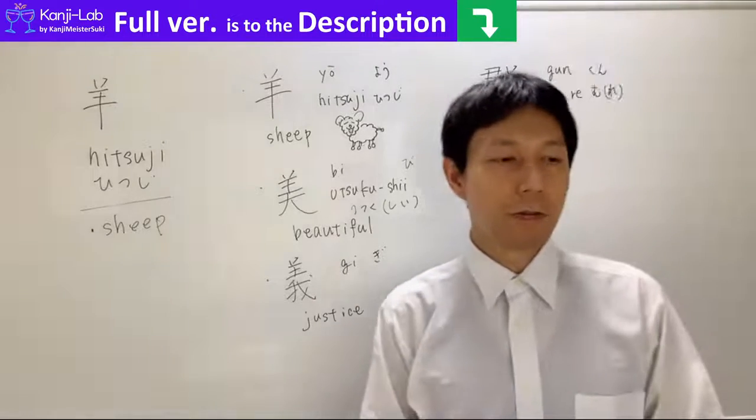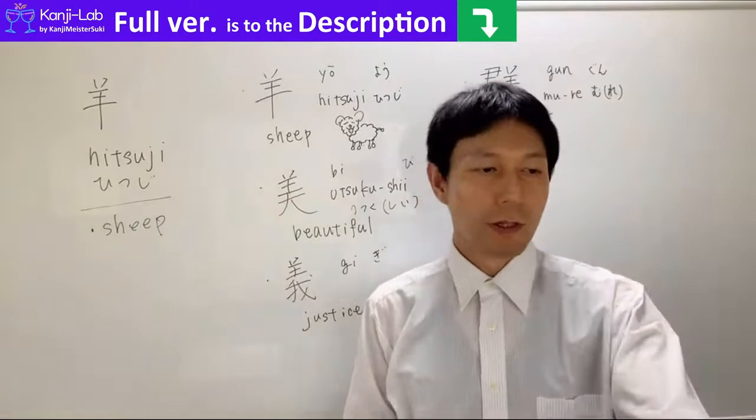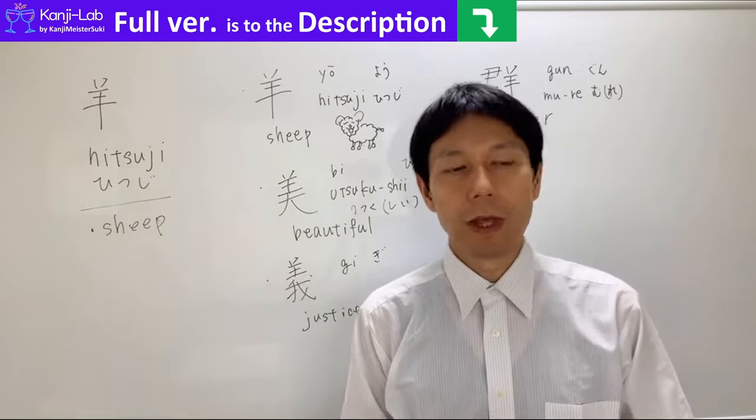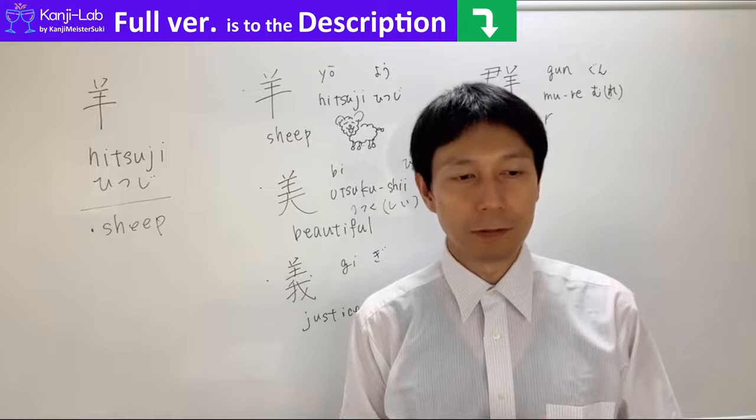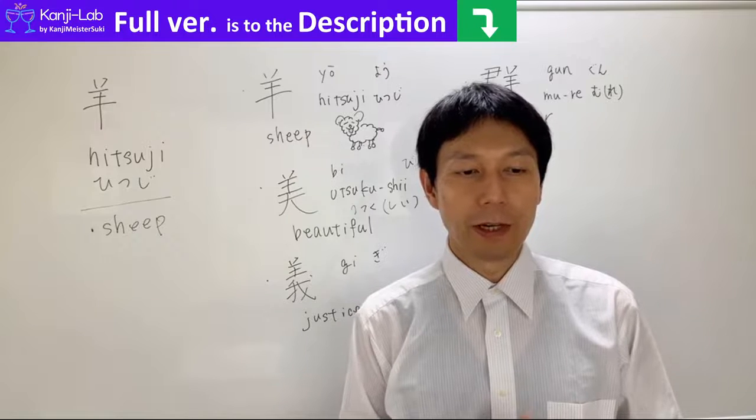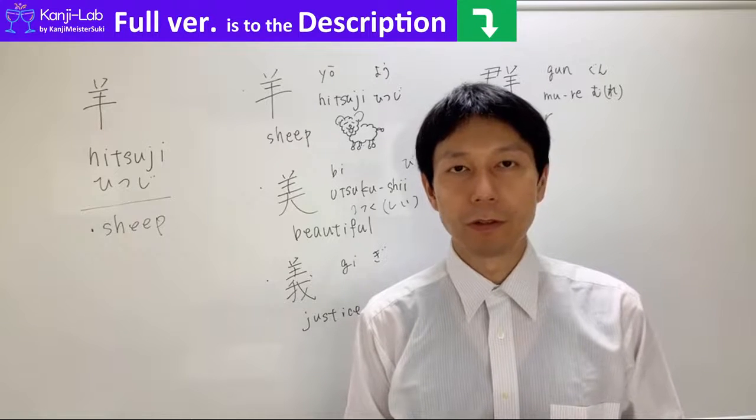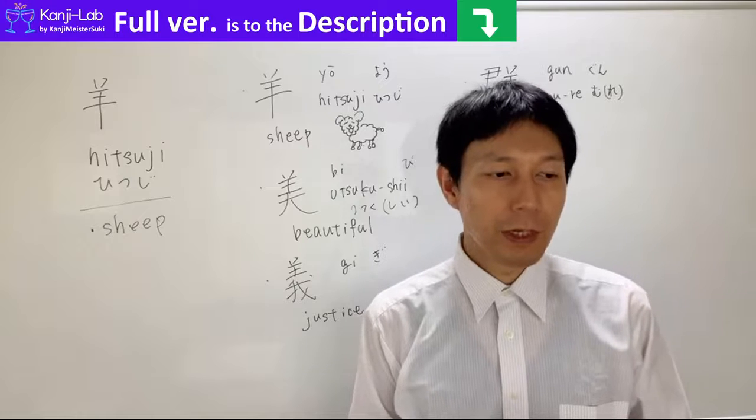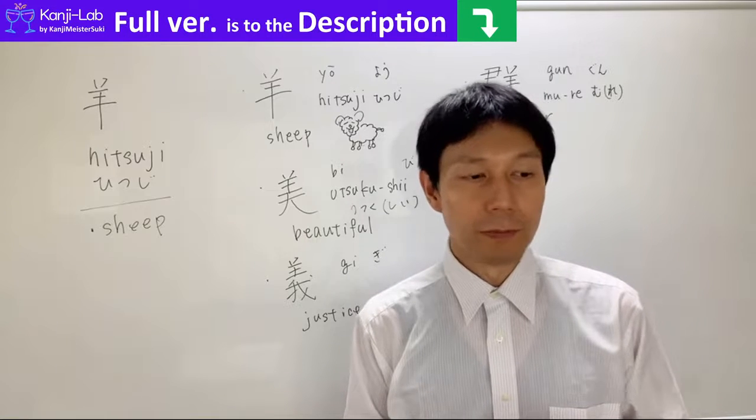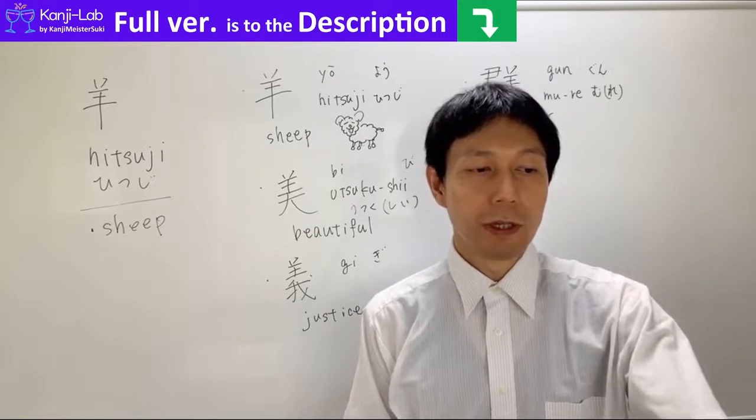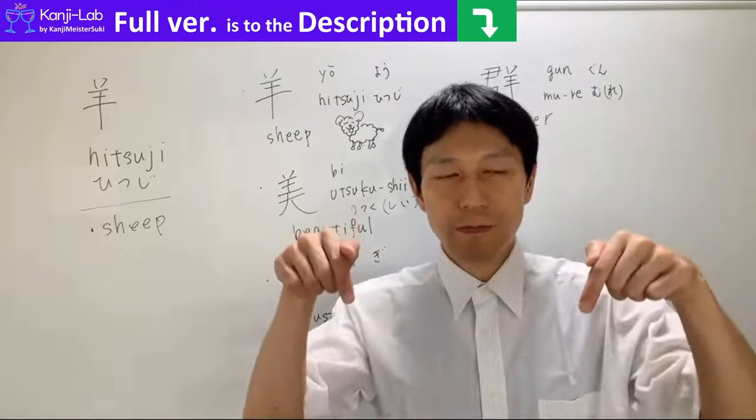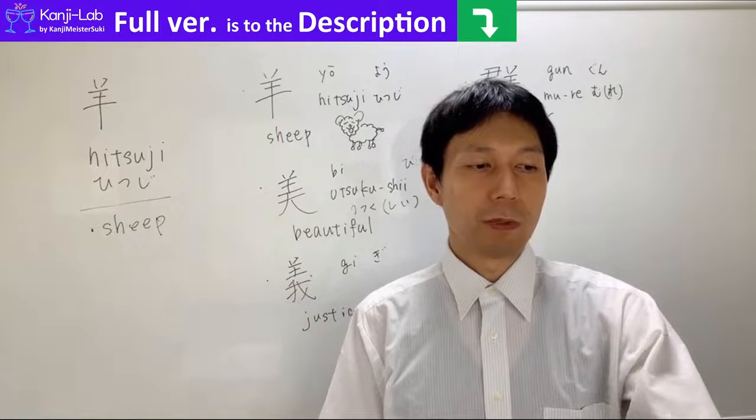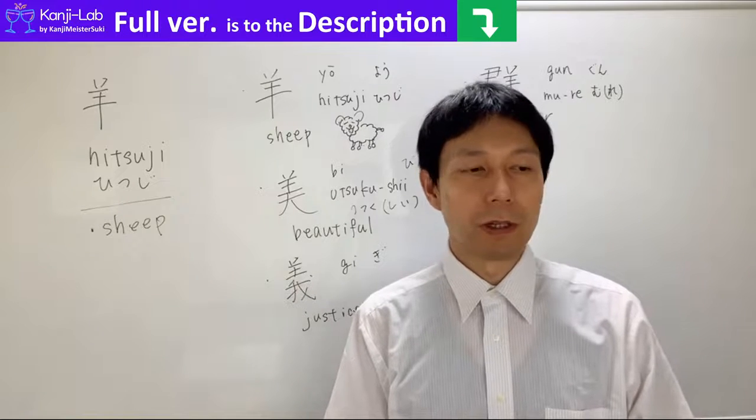If you are on YouTube, you are finishing here in the scanned half of the program. I will introduce the origins of the radical and the kanji that belong to it. If you would like to see the full version, please check out our label in the description below. It is $3.9 per month.